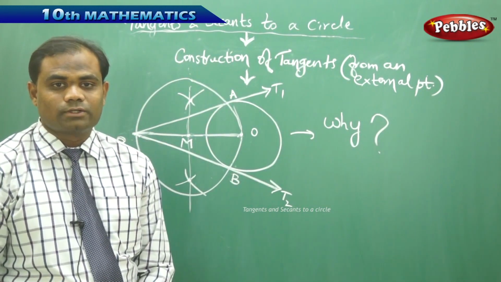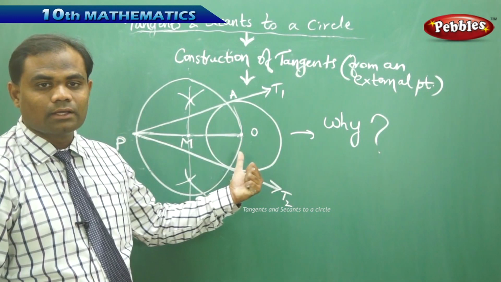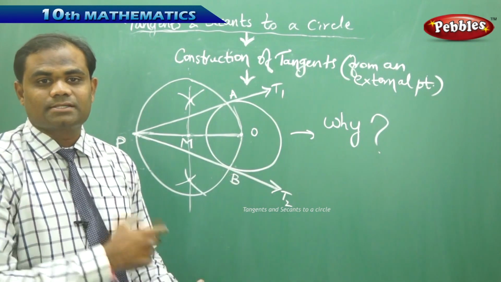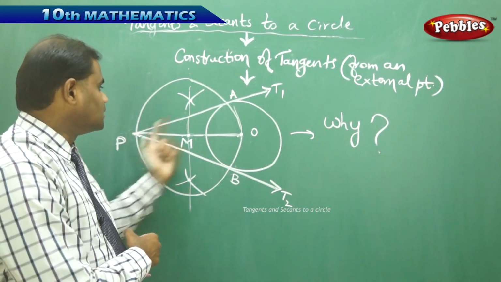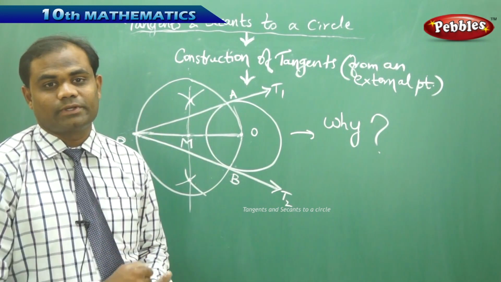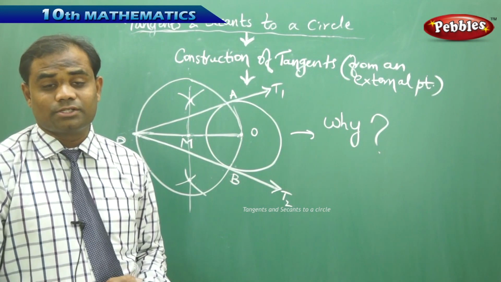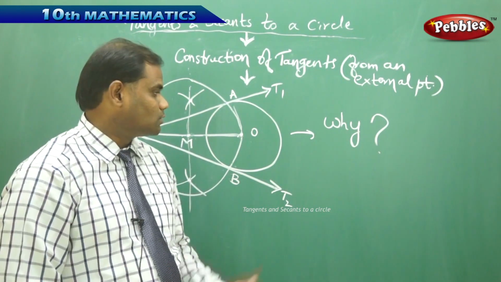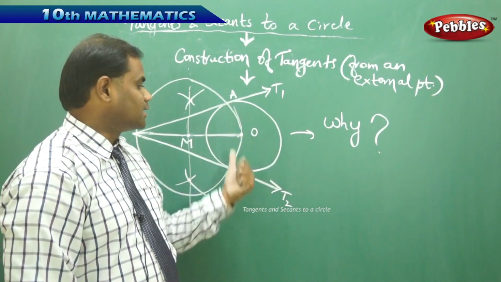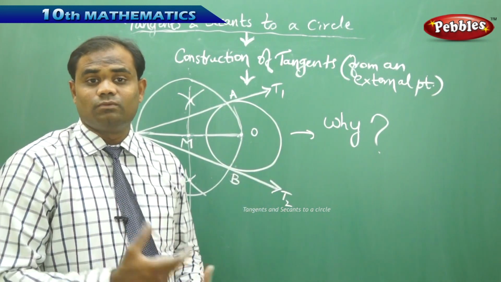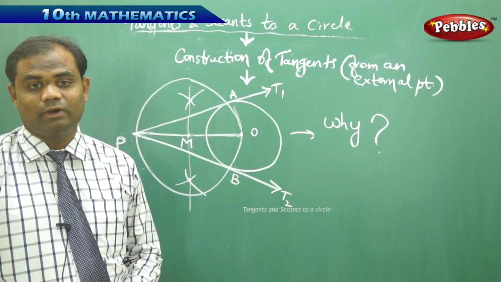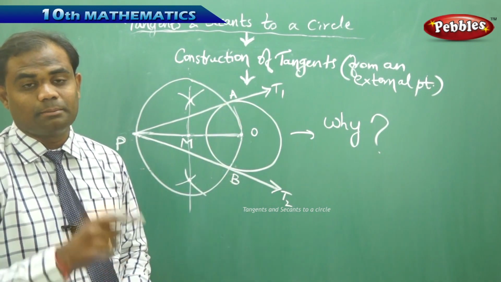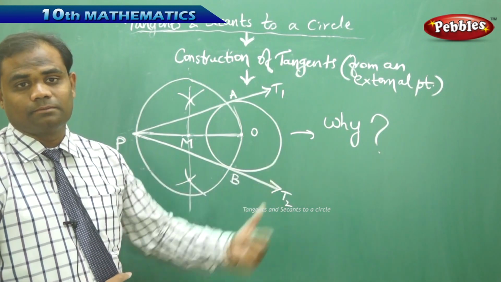Mathematically, I want evidence on why this bigger circle cutting at A and B makes it evident that these two are the tangents. That is the biggest question. Math is not about assuming, math is about proving the results. So how do we prove that what we have taken are mathematically valid as the tangents? Why is it that this circle cutting here makes the tangents?